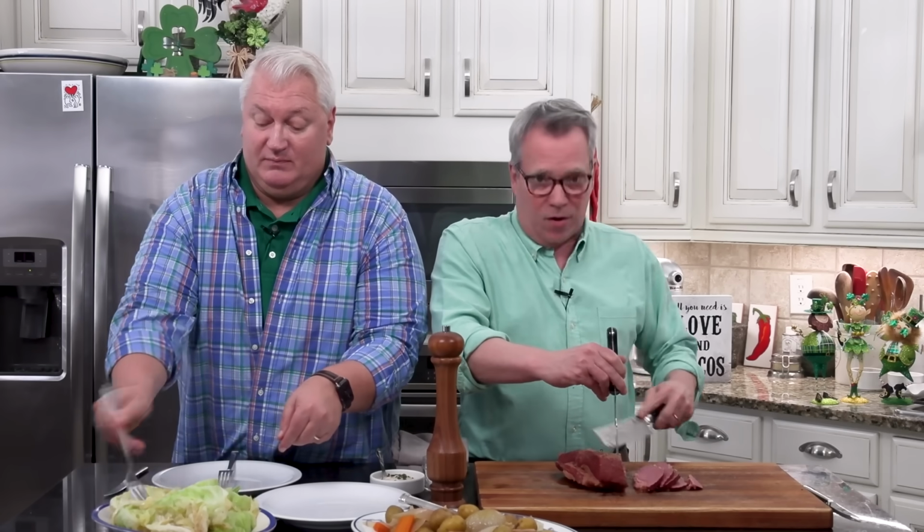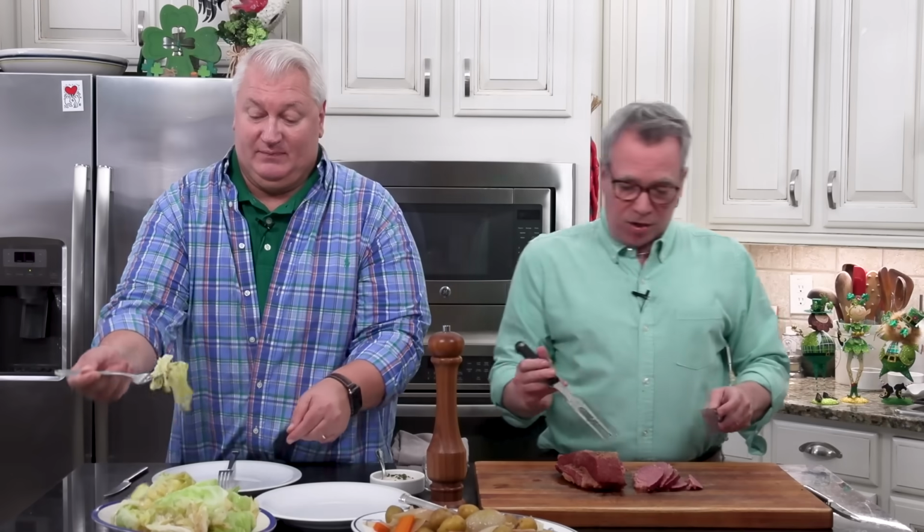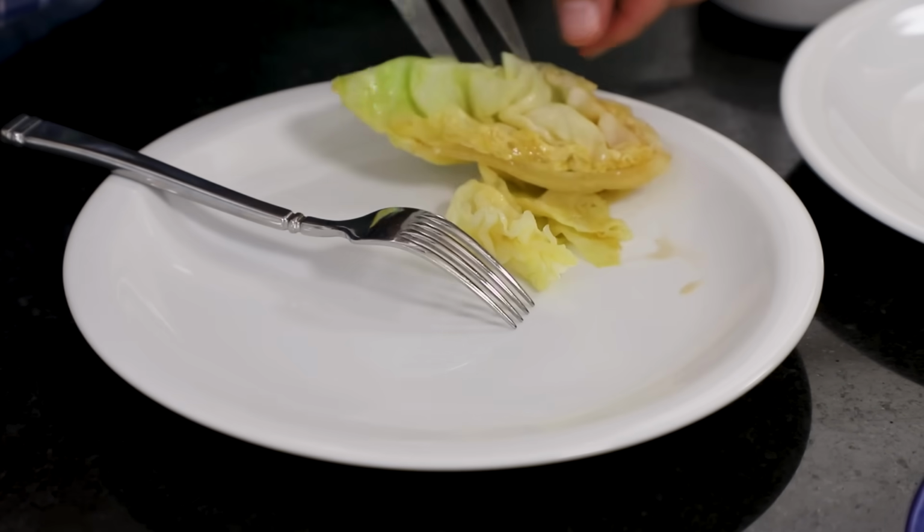And what you can do with leftovers of this, if there are any, which is rare, is corned beef hash. You can do Reuben sandwiches, and this heats up so beautifully. You can just have more of what we're doing. Also, a beautiful way to serve this. Oh, wow, look at that.